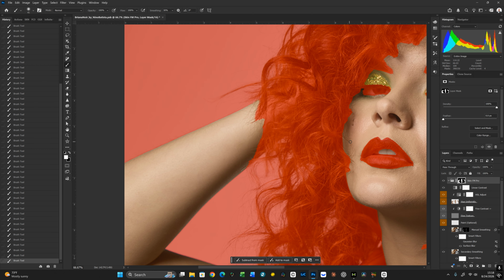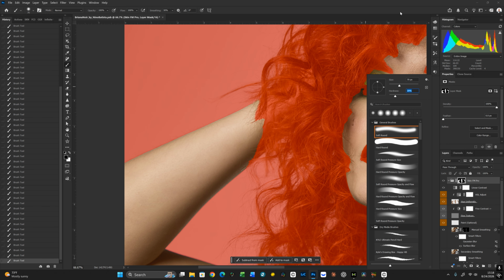Nino might yell at me for that, but it's okay. Everybody does things a little differently, right? One of the things I've learned editing in Photoshop is there are multiple ways to skin a cat.